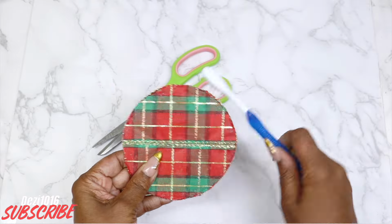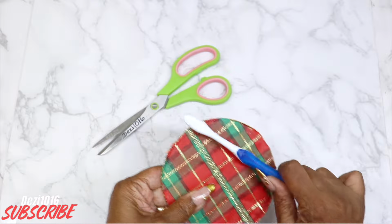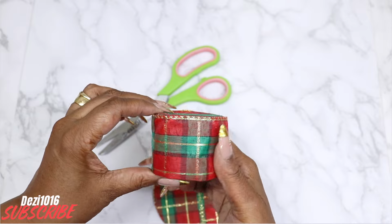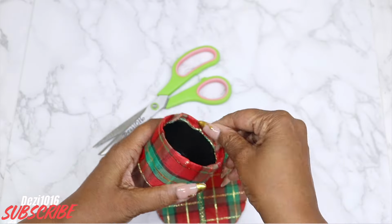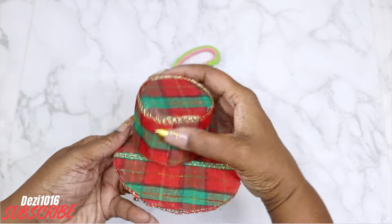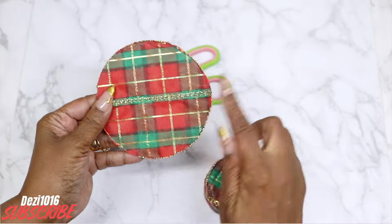I'll be using an old toothbrush to clean up any glue strings or any dust or anything that's there. And as you can see how shiny it is, guys, I really didn't like it, but I couldn't take the project apart just to fix that. I'm going to fold the excess underneath the cap because that's going to help the cap adhere to the cardboard once I glue it down.